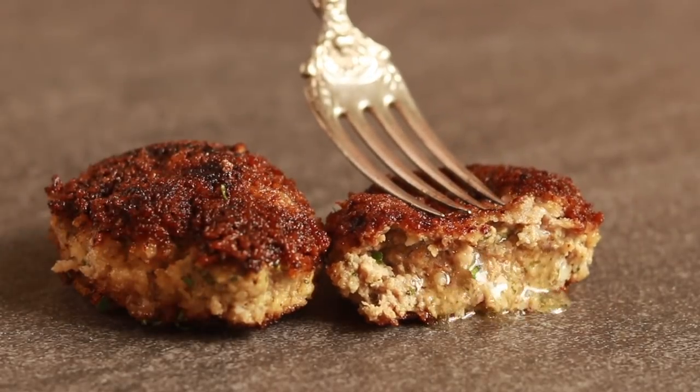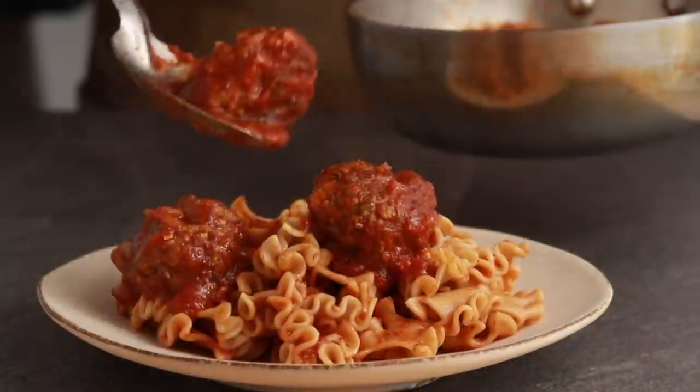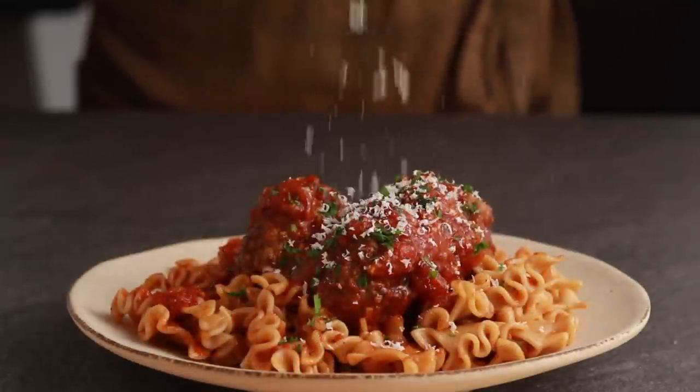This video is inspired by one of my viewers, Bill Farrell. A few months ago I posted a video on Russian cutlets. Not only has Bill made the cutlets, but he made a whole bunch of other stuff out of that mix — just look at these lovely grilled lamb patties. I love it when I make something to inspire you, and then you make something to inspire me. So today we are turning this master recipe for a ground meat mixture into Italian American meatballs.